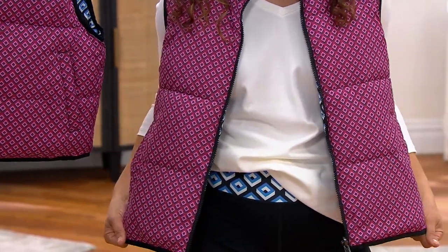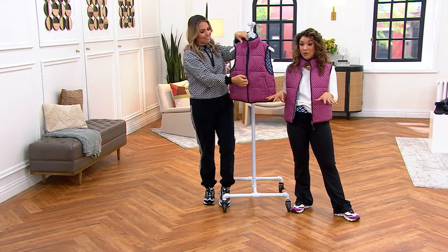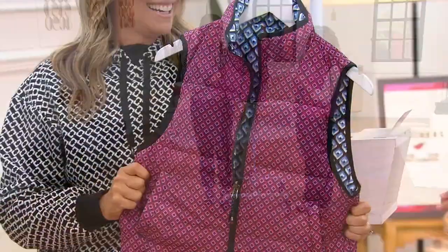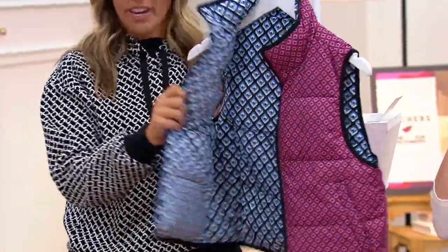800 are all we have, and it's already been very popular. Before we even presented it, 200 were already spoken for — that's about 30 seconds into our presentation. It is going to ship to you for free. Two great prints in a light puffer vest, and it's completely reversible.